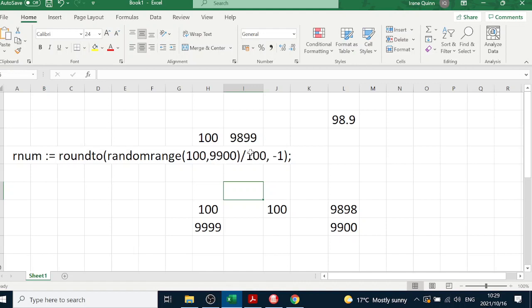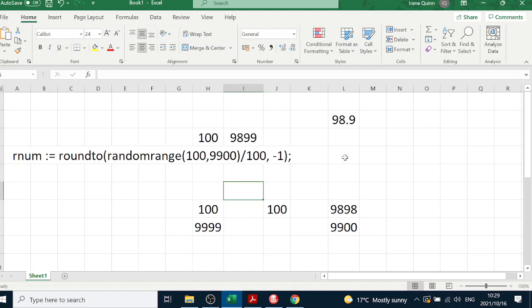Take note, I'm dividing by 100 each time. So if this is the range 100, random range 100, 99,000, my lowest number will be 100, my highest number will be 98,099. Okay, that will be the highest.